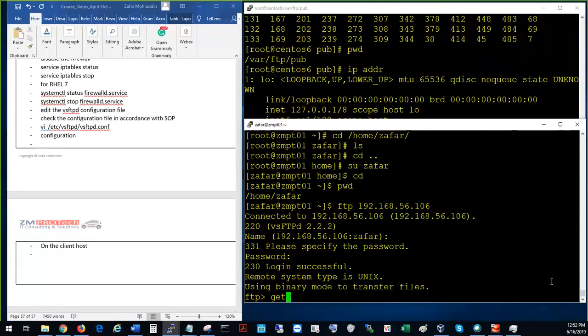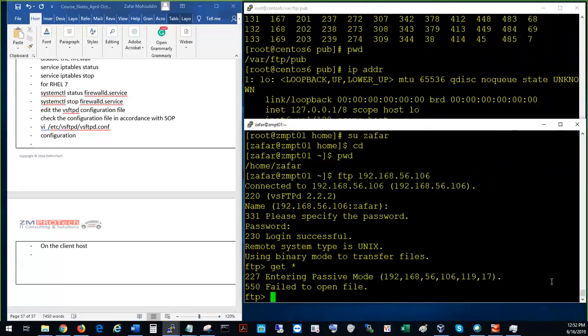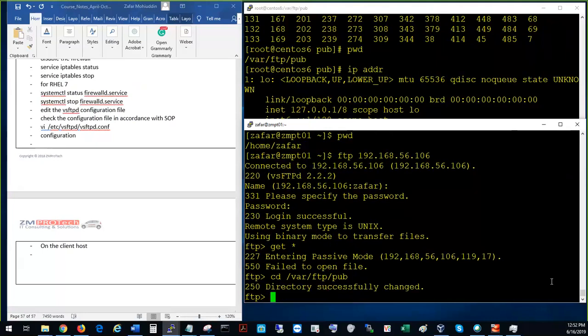And get asterisk. I'm gonna get 500 files here. Oh no, I have to change it to the folder here. cd slash, what is the folder? var slash ftp slash public. Okay, you could definitely change this public folder to where you want it to be. In the real world scenario, it's not this one. It is usually a LAN or a network file system that is in there.